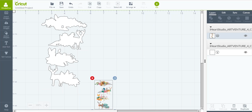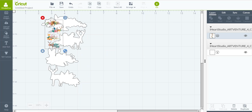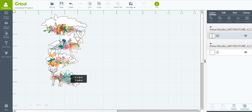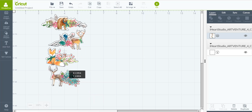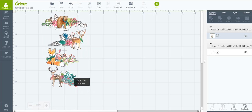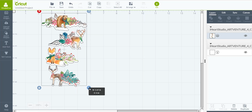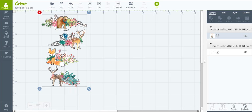Then I'm going to grab my complex images. Now we don't want these to be exactly at 6, because remember, the whole point is to have an offset. So I'm going to keep dragging and enlarging until I get to the size that works for me in order to have a nice offset print and cut. I think now I'm a little too large, so I'm going to size it down, and that right there is going to work. That's going to be pretty much perfect.